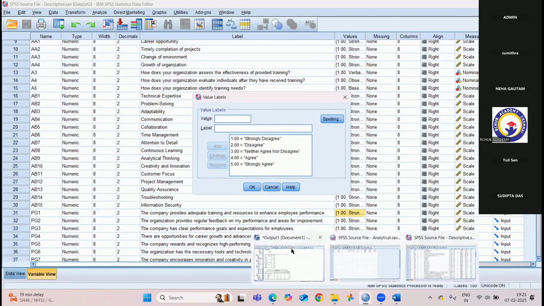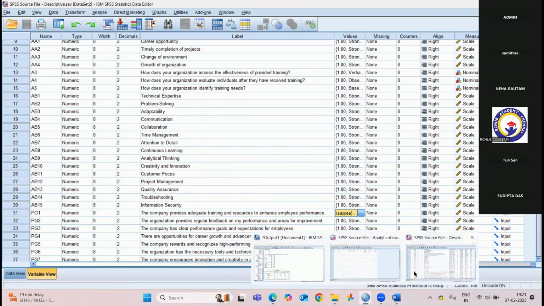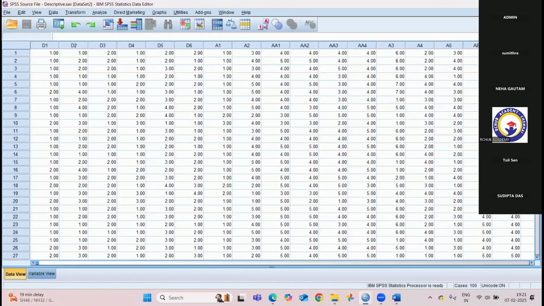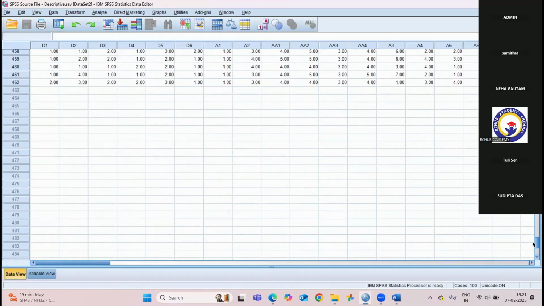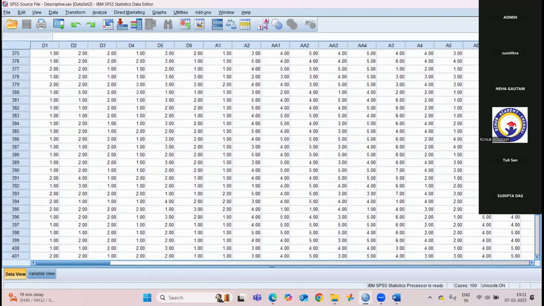Then we have the median. What is median? Median, as I stated, is the middle value. If there are 462 respondents, the middle is 231.